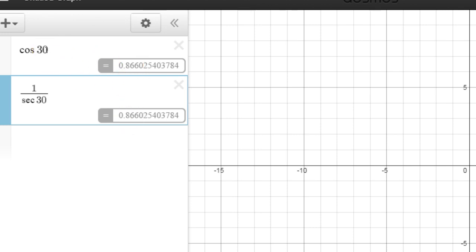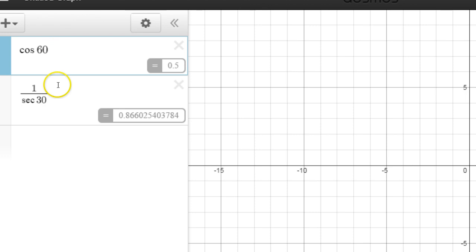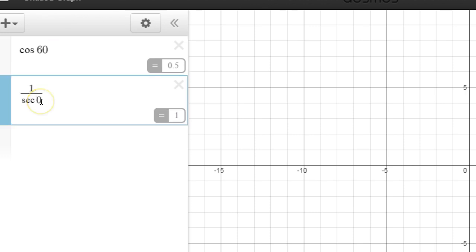And the cool thing is that all of these identities will be true for every angle that you plug into them. So for example, if I plug in 60 here and 60 here, voila, I get the same answer. So the reciprocal identities are amazing. All of the identities are amazing because they're a certain type of trig equation that when you plug in angles, you're going to get the same value on both sides. And it's an amazing thing to work with, okay?